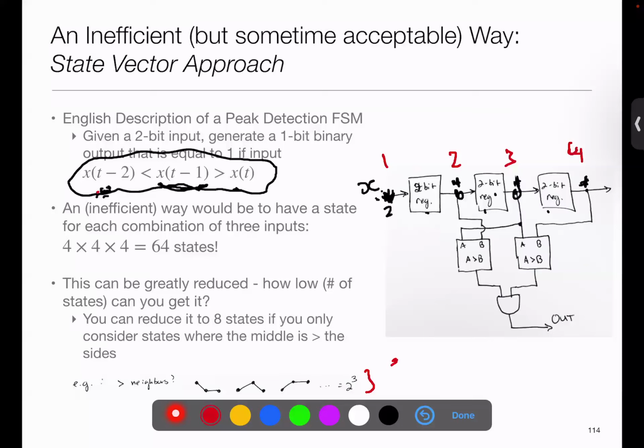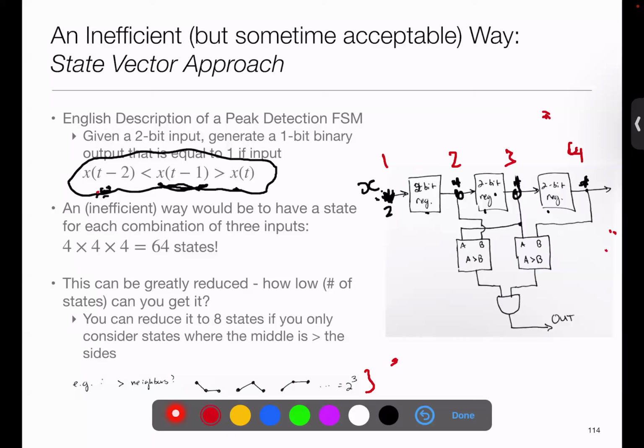Let's say, what if I had defined a pattern over the recent 100 samples? Then this state vector approach can become much more inefficient. But I just want to throw that out, that this is a quick and dirty way of working. Anytime you have a problem where the output can be specified as a function of the current input and preceding inputs, right? If I can describe it in those terms, then this approach actually works pretty nicely.